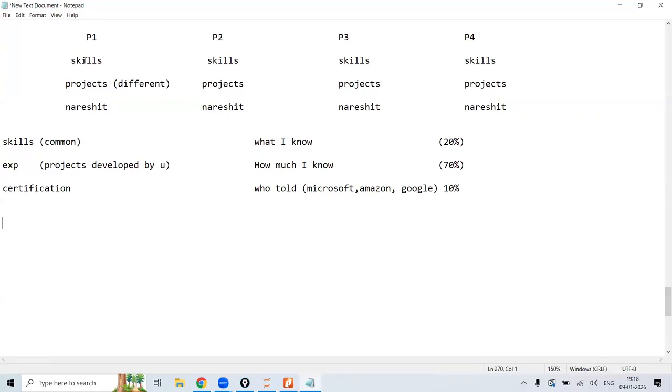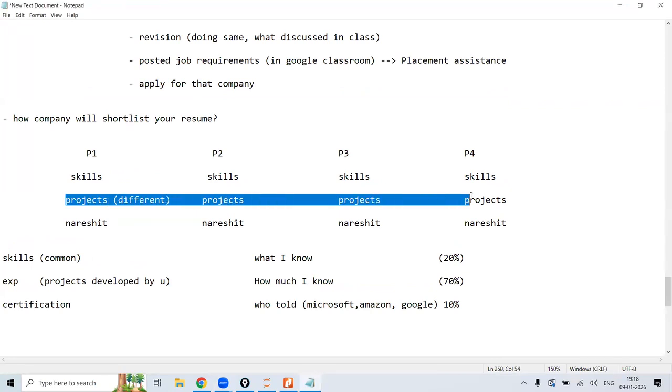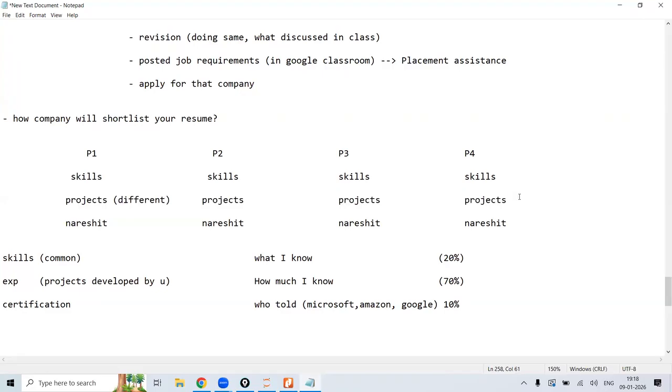Are the points clear? Understood, everyone? So why am I saying all these things now? Suddenly why am I saying all these things? The point is very simple. Here I want your projects to be developed. Now it's time for you. The data sets will be the same for everyone, whatever data set I'm sharing.